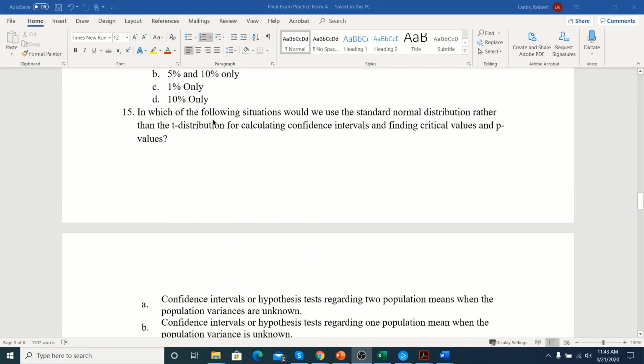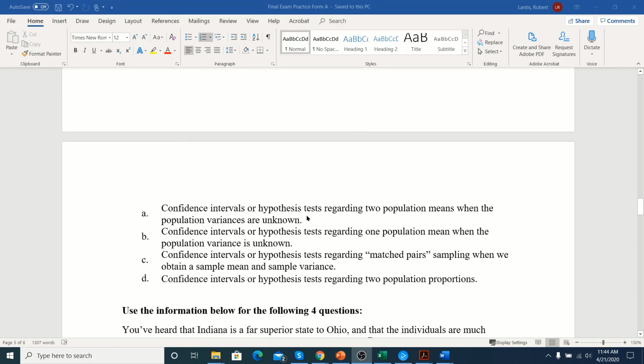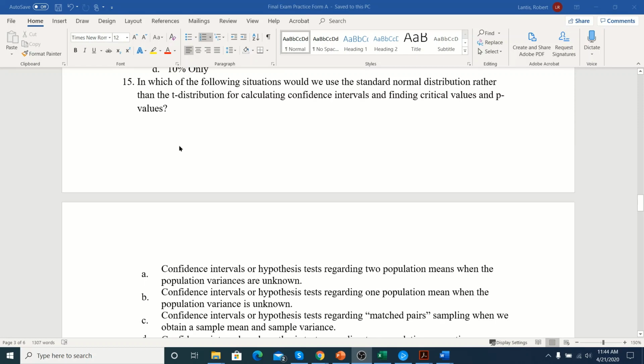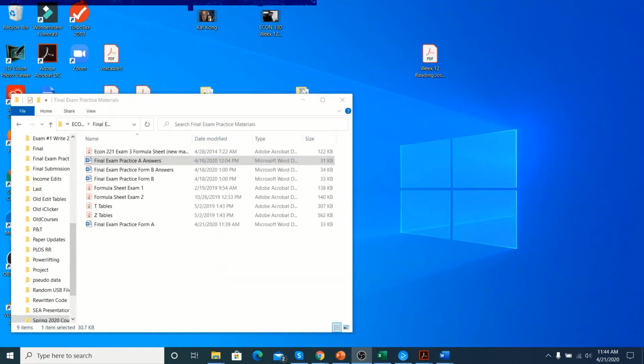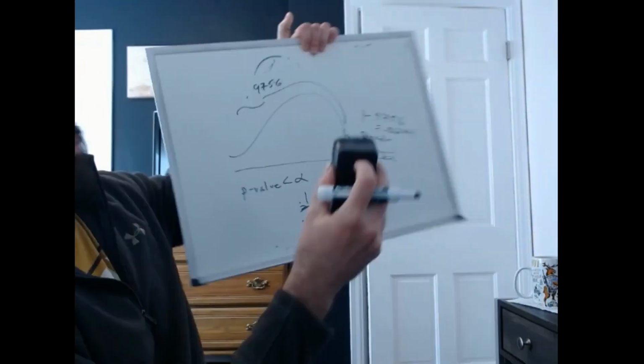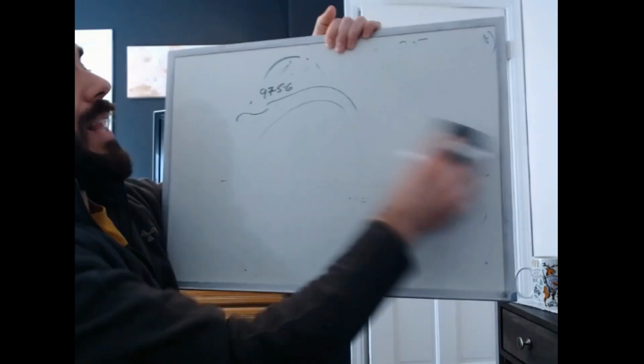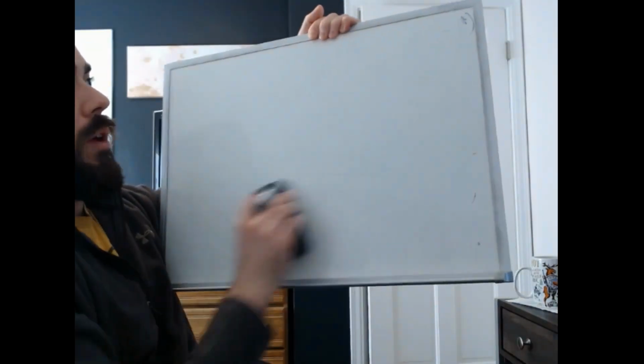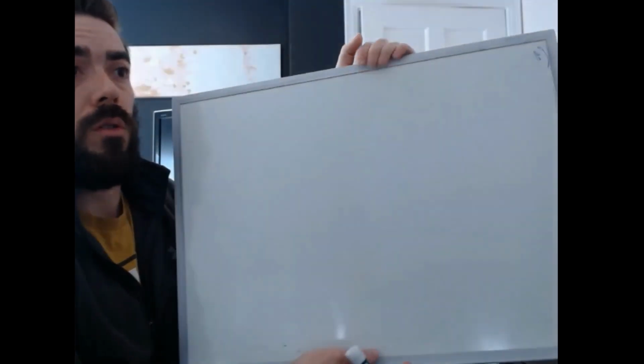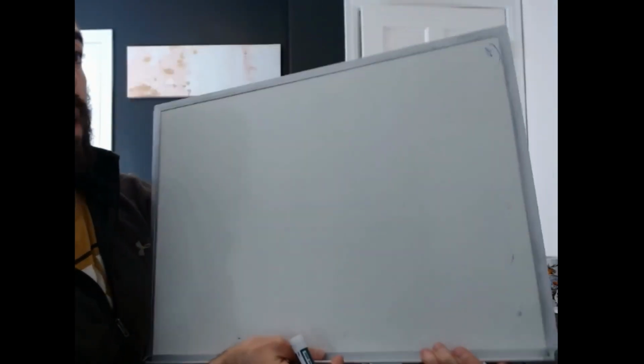And then finally, in which of the following situations could we use a standard normal? I'll end by answering this more generally. I won't specifically answer this one, you can look at the answer, but I'll give you a good way to sort out everything you're working through. We have a lot of types of examples, and knowing whether to use the student t distribution or the standard normal, I'm going to set out every single type of example.